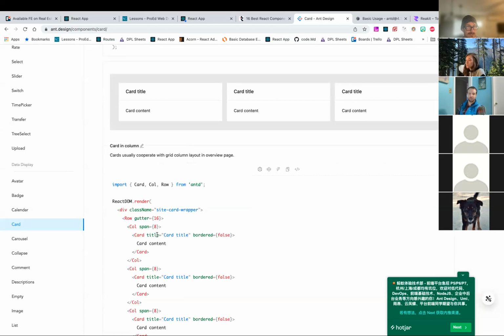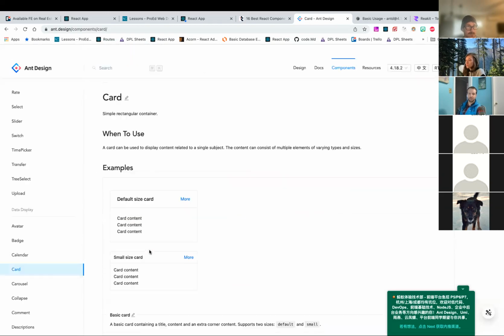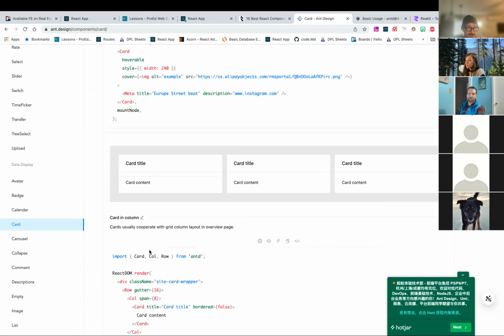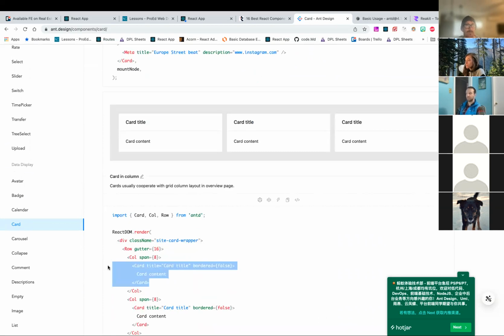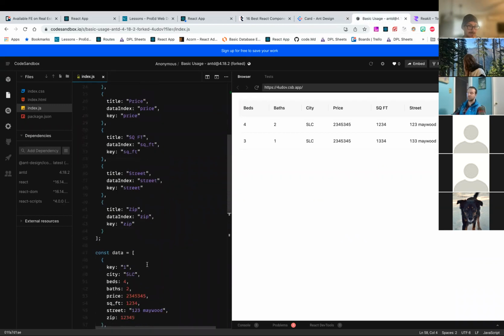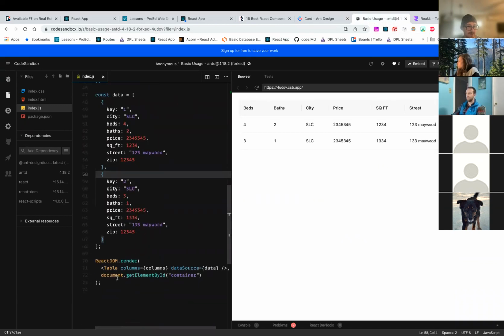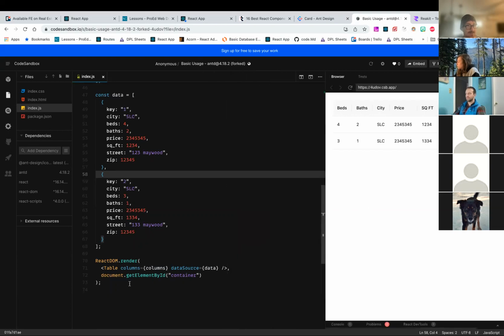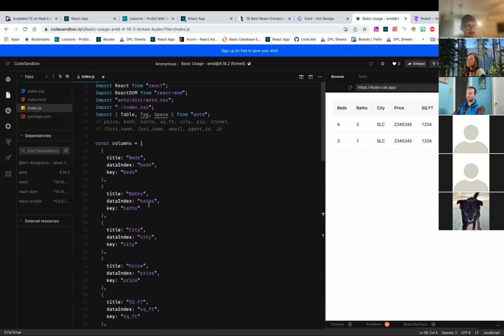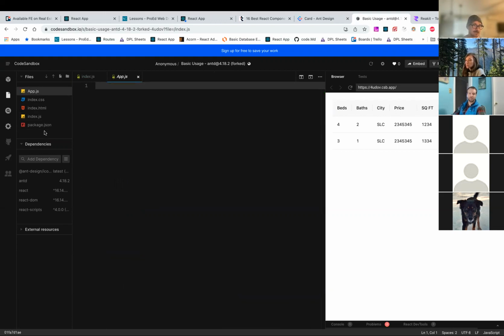Card, it looks like it has a title, card content. We could do something basic, or we could try, if we wanted to add an image. Oh no, for now, let's just do this basic card. So I'm going to take this card and throw it in this little demo I have going on here. Except now I need to fix this, because this is in an index.js. So let's do this in an app.js, so I can write this a little easier.